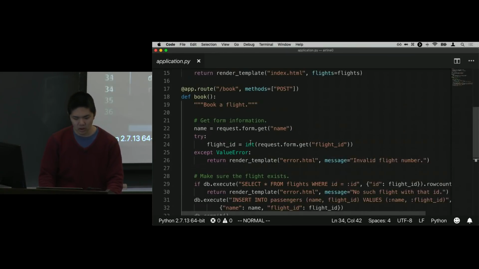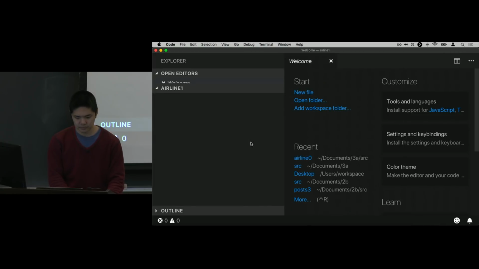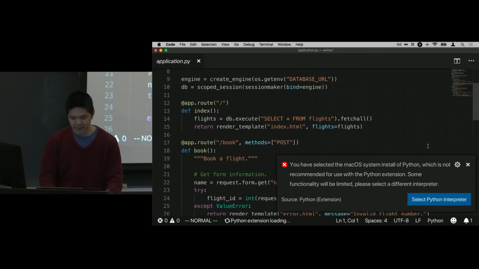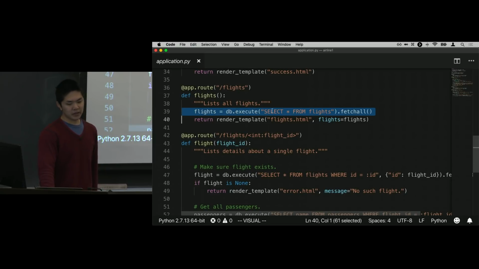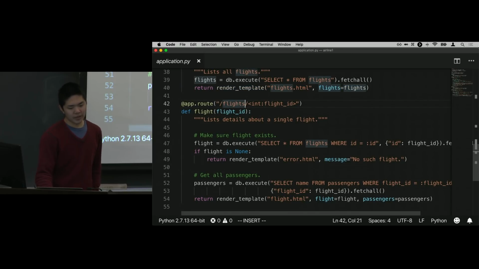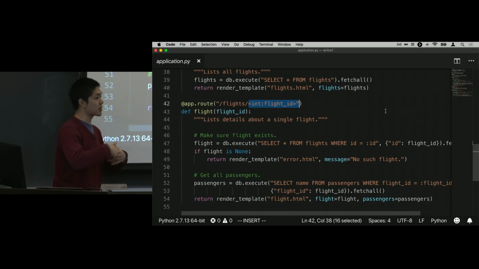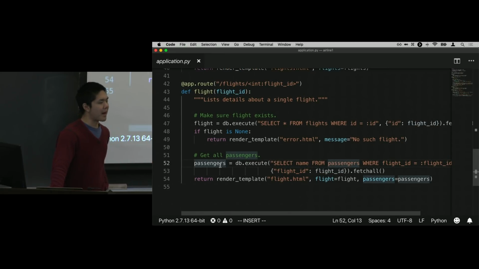In order to do that, all that I needed to do was add some additional routes in application.py. I added a flights route that very simply selects all the flights and returns the flights.html page. And then I added a specific flight route, /flights/<int:flight_id>. As we saw in Flask, this is a variable URL, whereby we could have /flights/1, /flights/2, /flights/28, or any flight ID. Then we try to request that particular flight and get all of the passengers on that flight, returning the results in an HTML page.